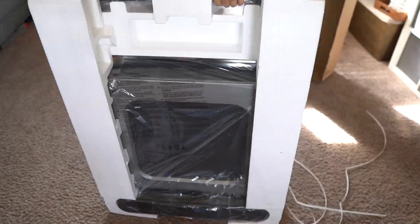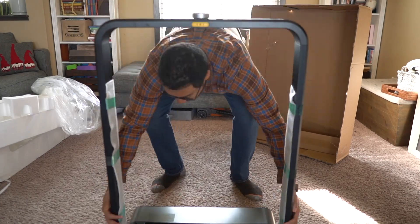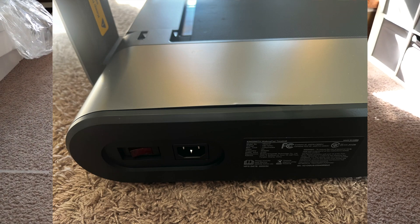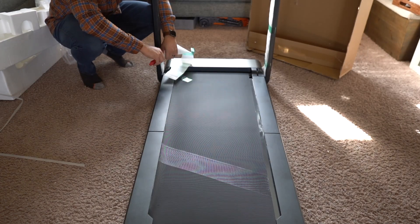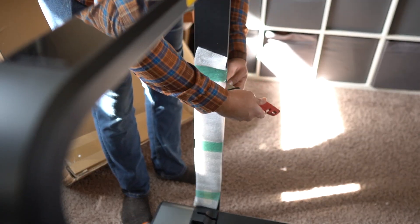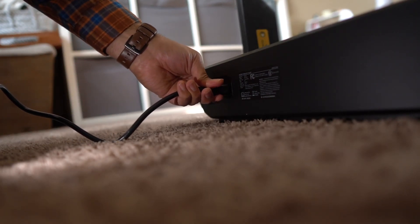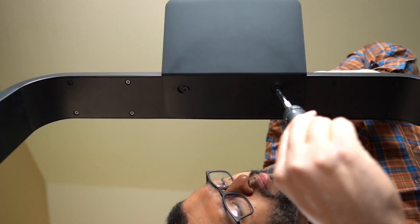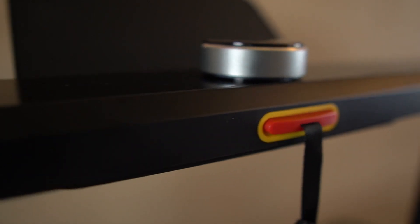Getting it out of the box was a little bit of a struggle, but in the end we were able to get it out. Upon inspecting the unit, unfortunately mine arrived damaged. On the bottom where the main component and motor is, there was an indent that made it bubble. We're sending it back because I think as a result of that impact point, there's an issue with the actual motor inside. We ended up getting an error E02 and based off the company's website, there's something wrong with the motor. I reached out to them and they offered a $50 compensation or simply return or replace the unit. We'll be exchanging it — we want it back because we really like it. Nonetheless, so far the customer service seems pretty solid.